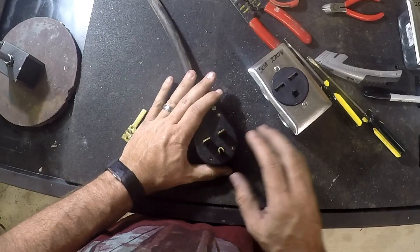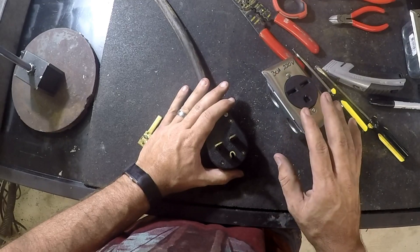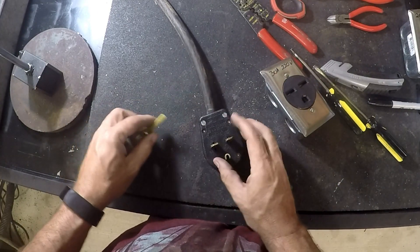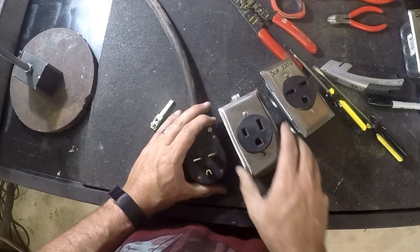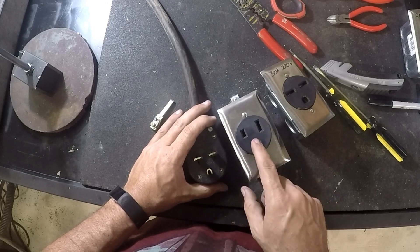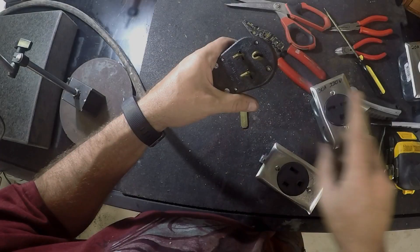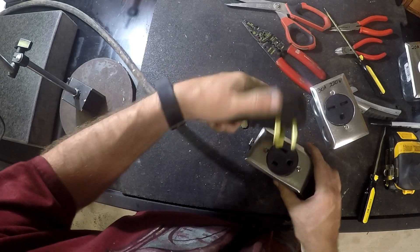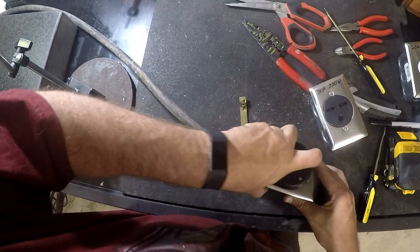I wired all this up to plug into this guy here and that's not what I meant to do. So I've got to actually rearrange the configuration and put the smaller one on because this is going to the 50 amp breaker that's outside — that's this style plug. Rearrange the configuration — no longer for this, now it's for this style. This is the 50 amp that I have on the outside.